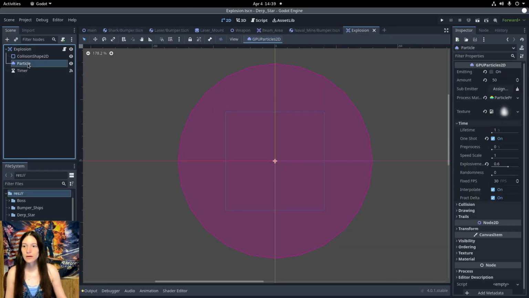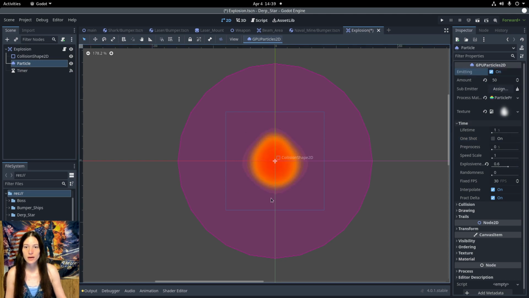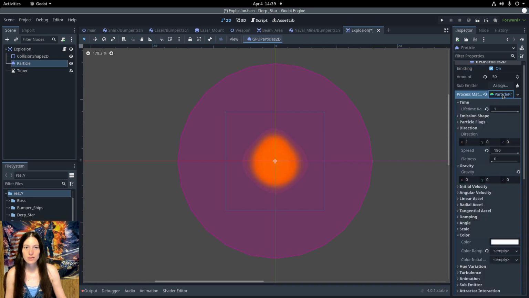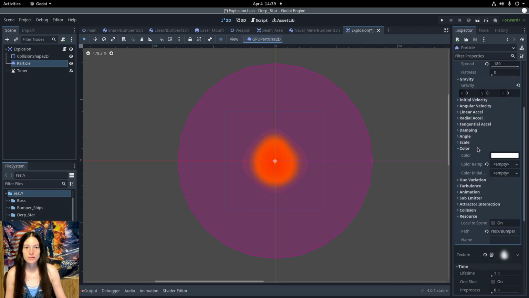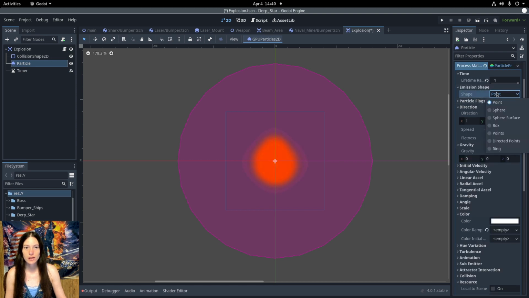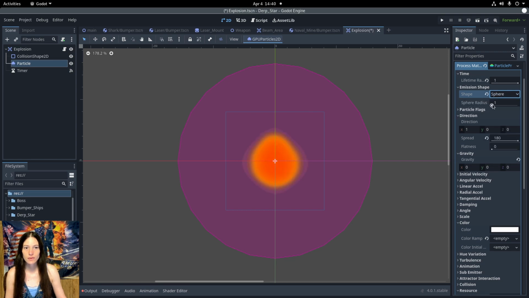So in the explosion particle emitter, if I enable emitting, it only plays once because I have one shot enabled. So I'll disable that for now and enable emitting. Then in the process material, I'll increase the emission shape from a point to a sphere and set the sphere radius.